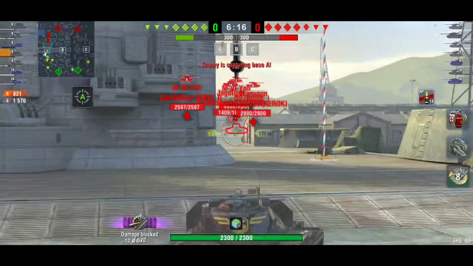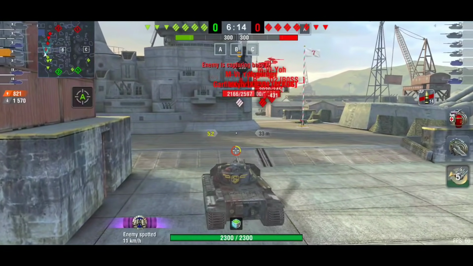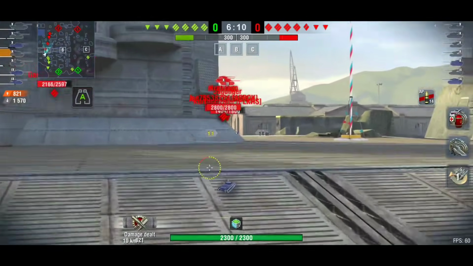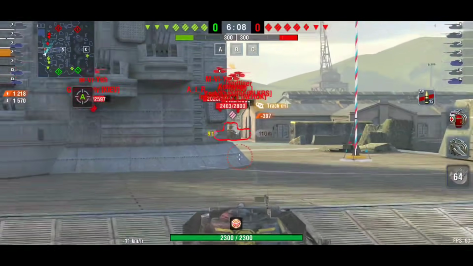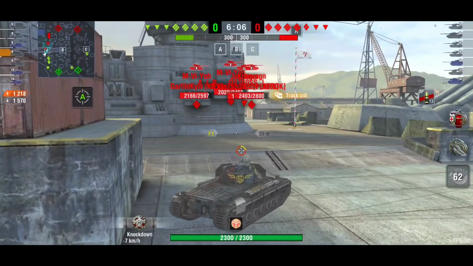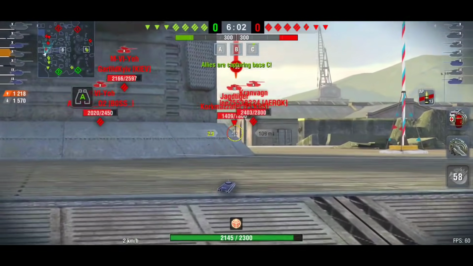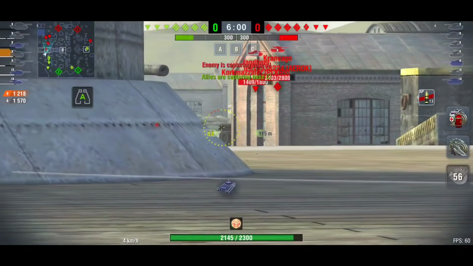nearly 1200 block damage, 1500 block damage. We're yet to take any hit points, and the enemy are going to actually resort to shooting HE very soon, because they just cannot pen me in this position. It's got spaced armor also, like everywhere around it.